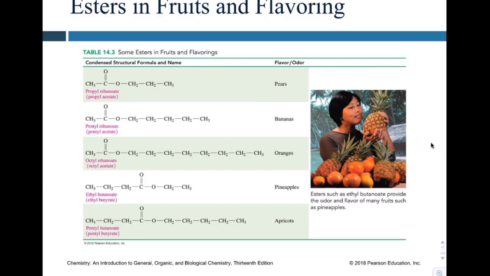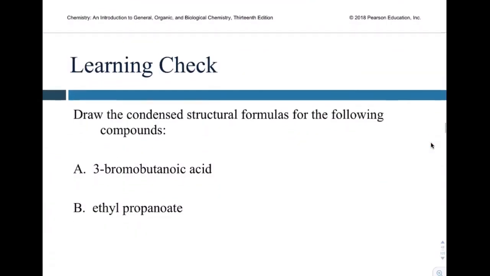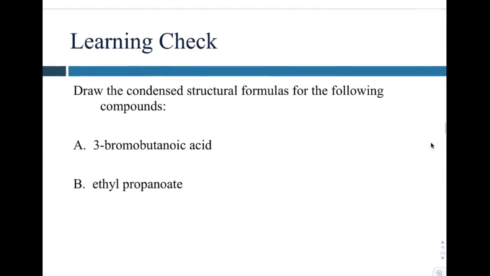But now you know how to make, if you wanted to make something that smelled like oranges, well, you would take octanol, the octane alcohol, and then you would take acetate ions, and you'd put them together, or acetic acid, and you put them together, and you'd get your orange smell. That's how they make essential oils.